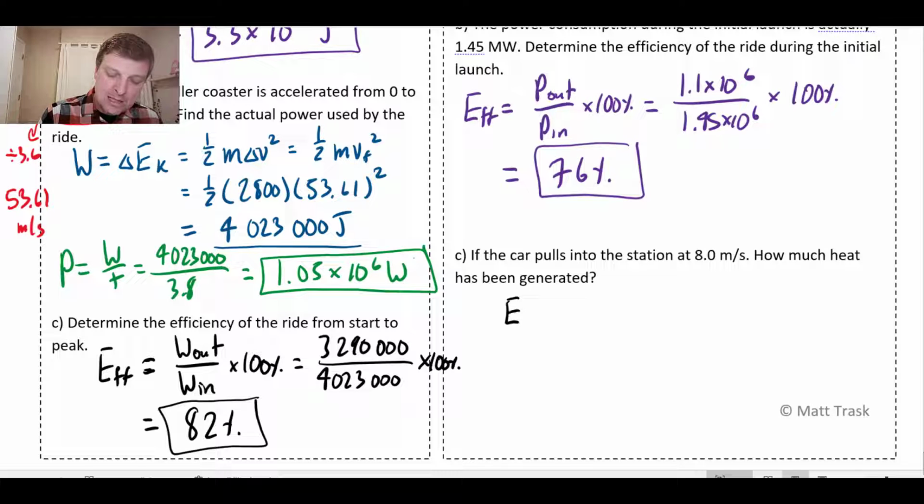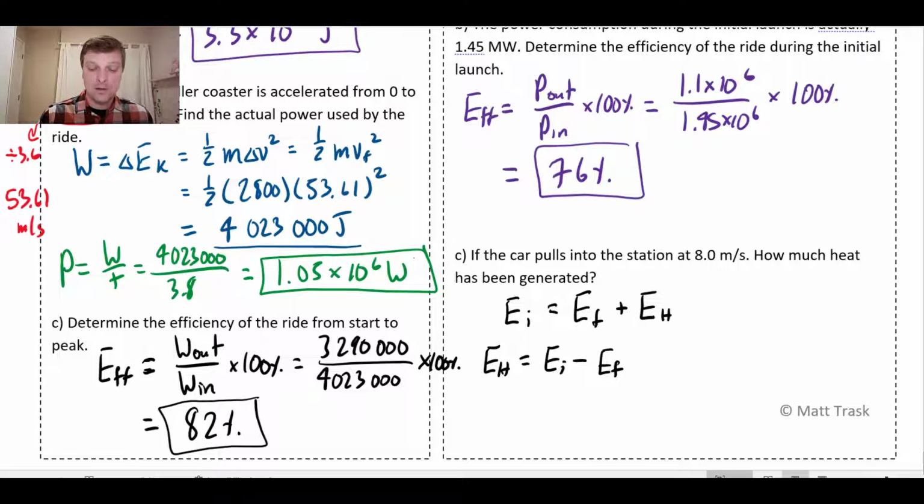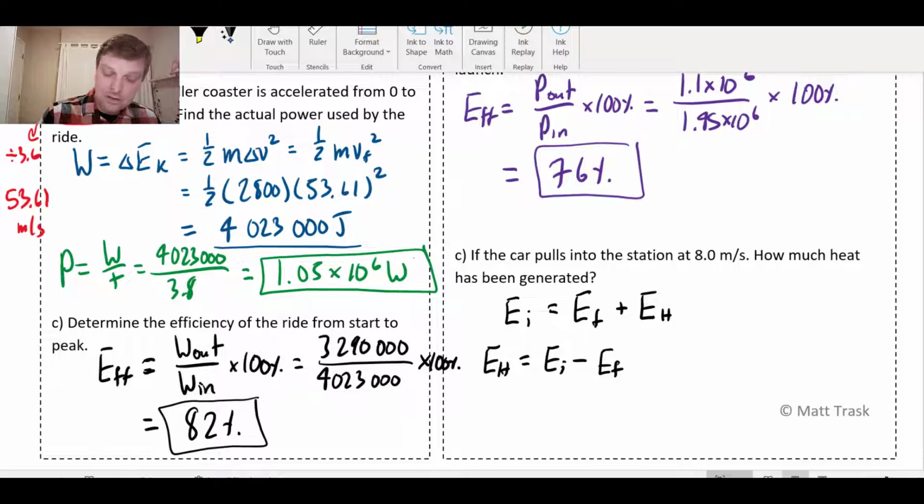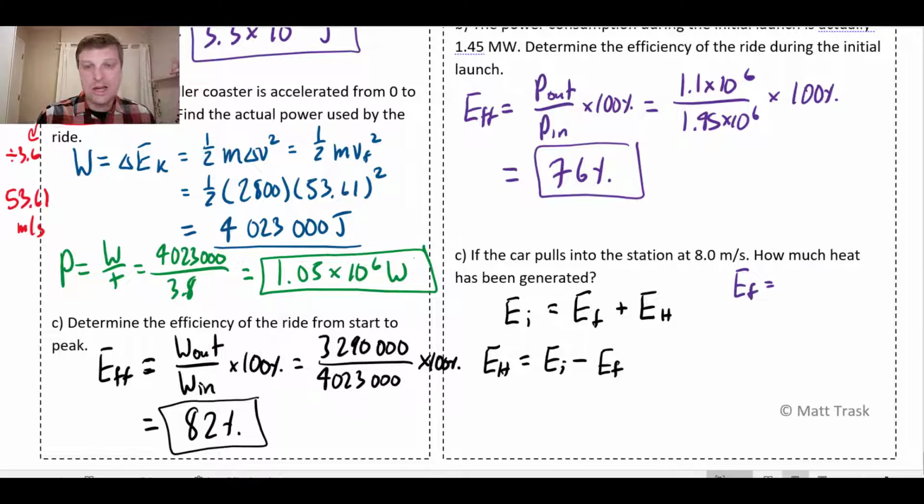Well, it should make sense that the total energy that you start with is going to equal the total mechanical energy you end up with plus whatever amount of heat has flowed out of the system. So the difference in mechanical energy should be my heat. The heat that left the system would be the initial energy minus the final energy. Now the final energy, I can calculate, because the final energy that the car has is all kinetic. So it's 1/2 mv squared, which is 1/2 times 4,500 times 8 meters per second, squared.